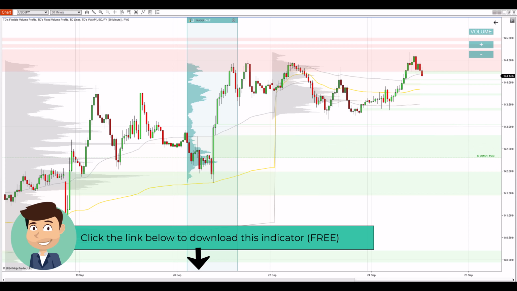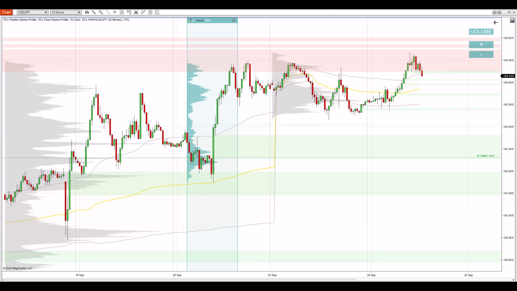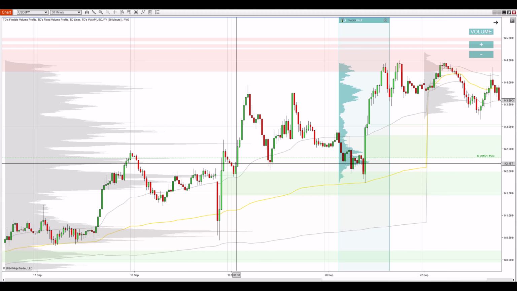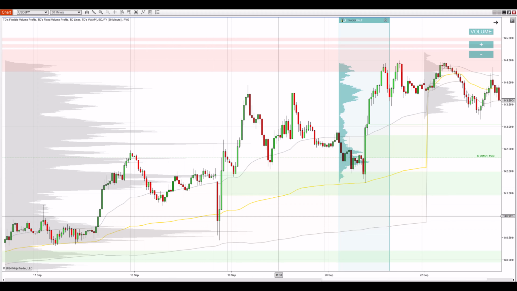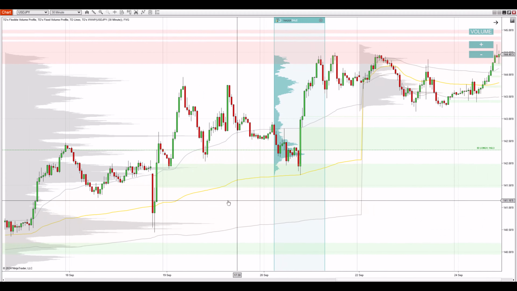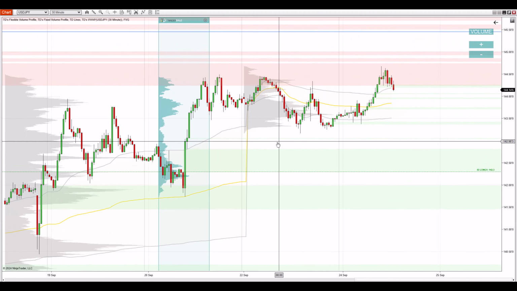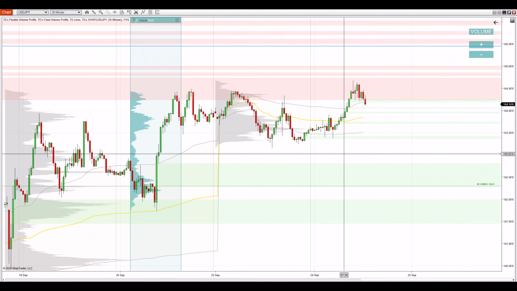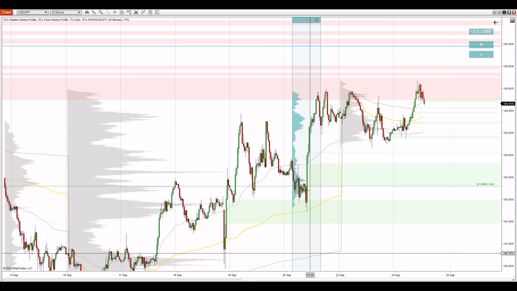Now I'm not sure if I told you, but gaps which have been tested in the past, I'm not interested in them anymore, and they don't show on the chart. The indicator doesn't show them. I'm only interested in gaps which haven't been tested yet. All right, those are the ones that the indicator prints.